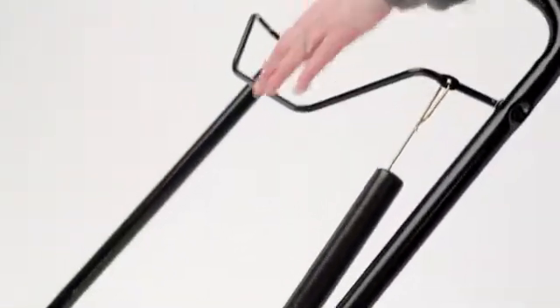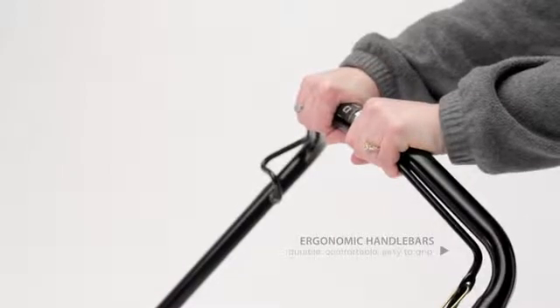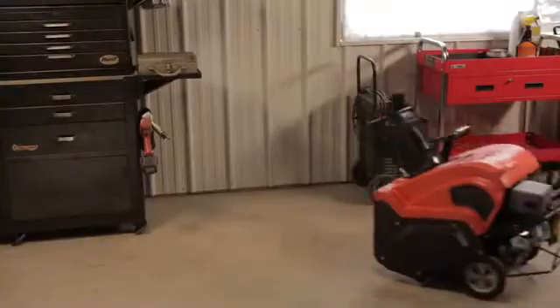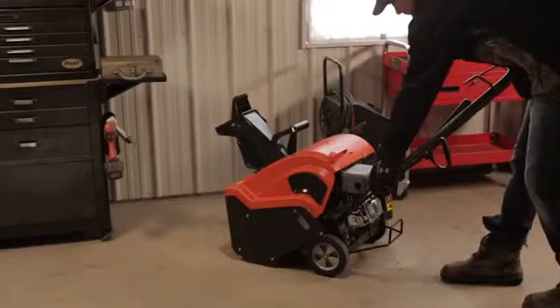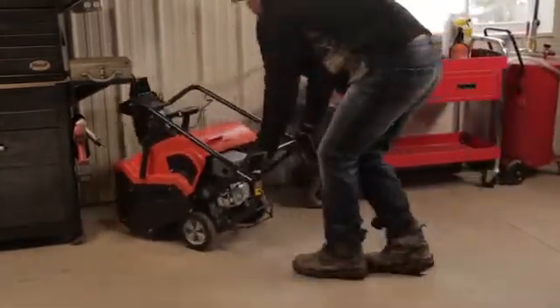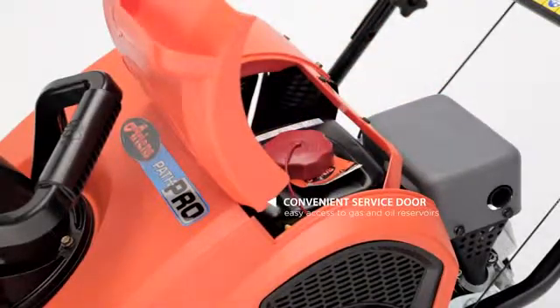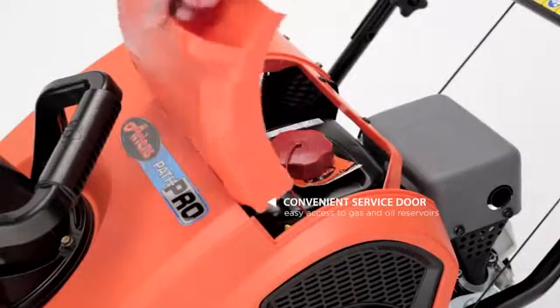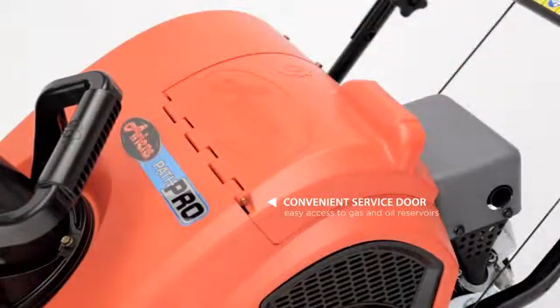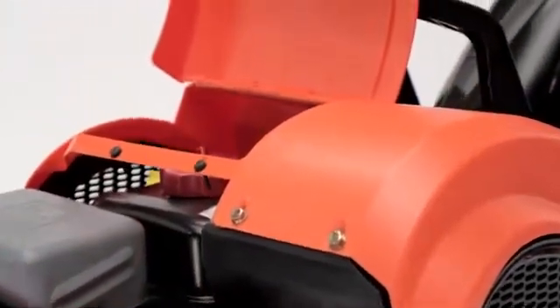It's effortless, and you never have to leave the operating position, so you can keep going and blowing. The large-diameter ergonomic handlebars make it comfortable to use — durable, comfortable, and easy to grip, they also fold down for easy storage. When it comes to maintaining the Path Pro, that's easy too. The carriage is designed with a convenient service door, so you can easily fill the gas tank and oil reservoir, and it also gives you unrestricted access to the engine controls and service points.